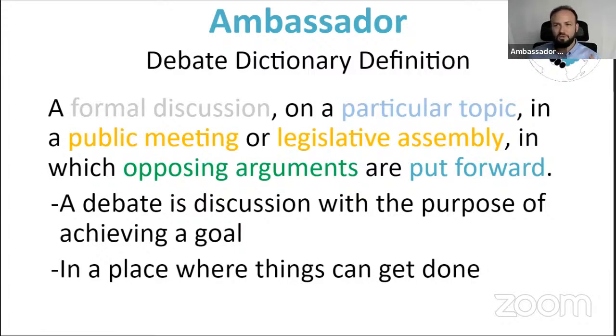Okay, so one of the things when we're setting up our class with a debate is understanding that even if it's not going to be a legislative assembly, our class is not a parliament, it's not a governmental body, the idea of debate is not just to philosophize. Now, the inspiration for debate comes from the great Greek philosophers who would sit in the forum of the city in a true democracy, or well, whoever was allowed to vote was able to vote, hundreds or thousands, and it was really a majority vote in that matter. But the debate wasn't debates that were going nowhere. It was a discussion with the purpose of achieving a goal in a forum that could get things done.